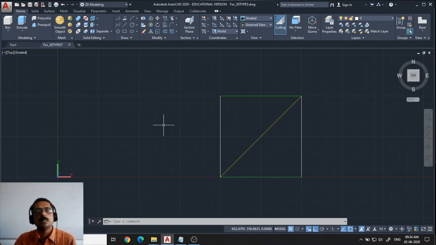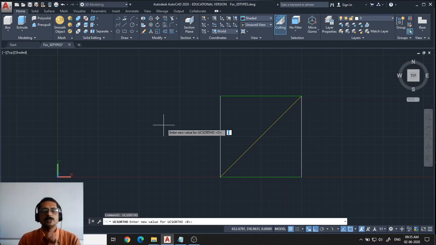And in some cases we may want, when we go to the front view, to draw something in the front plane. When I am going to the right view or the side view, I want to draw something on that plane. So you want the UCS to change automatically according to that. For that, you can change the value of one of the system variables related to UCS. That is UCSORTHO. If you see the UCSORTHO value, the current value I have set as 0, and in most cases by default it will be 1 in your system. So you can take two values, 0 and 1.